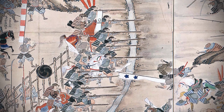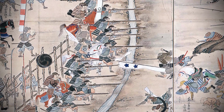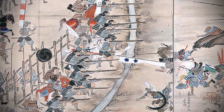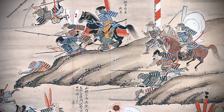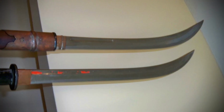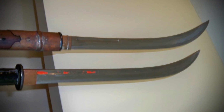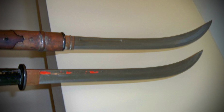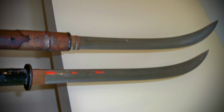Infantry following friendly cavalry could sweep at the legs of enemy mounts, disabling the horses and unseating their riders. Despite its prolonged utility, by the 15th and 16th centuries, as warfare increasingly involved close quarters infantry battles, the use of Naginata declined and it was gradually replaced by spears. The necessity to swing the Naginata made it less suitable for crowded melee where it could potentially harm allies, making spears a more appropriate choice for the tactics of the time.